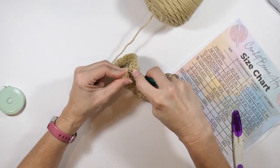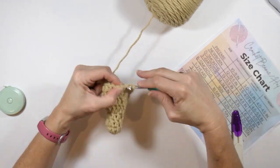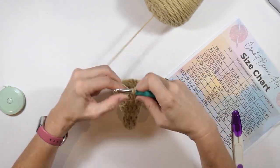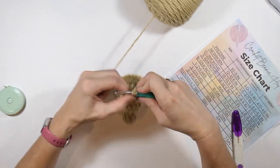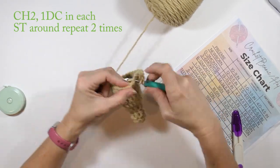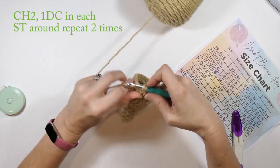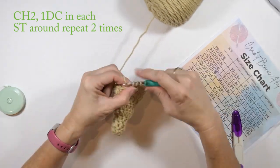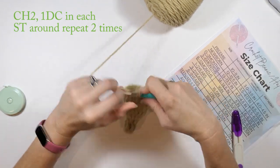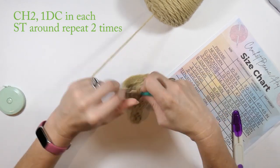And then when I finish up this row, I'm going to slip stitch into that first double crochet that I made. I'm going to chain two, and then I'm going to do one double crochet in each of those double crochets from the previous row. So that again will give me a total of 24 double crochets in this row. And I'm going to repeat that one more time. So I'll have a total of three rows that have 24 double crochets in each row.